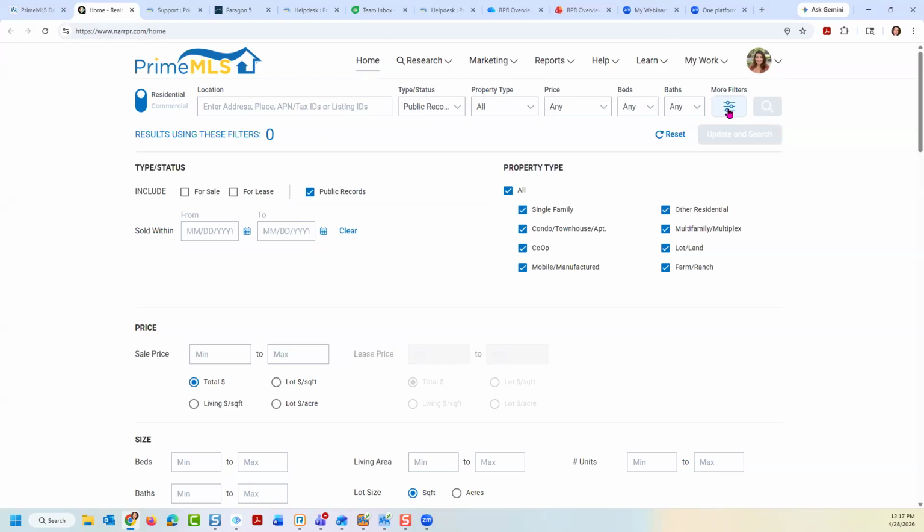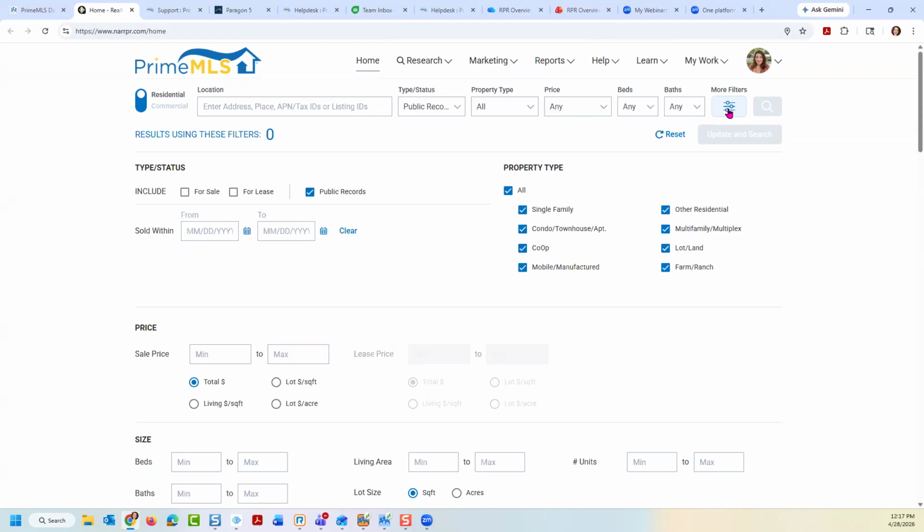So the searching, of course, you can do that in Paragon, but we're going to go into that AI magic. We're also going to do some map-based searching. I'm going to show you how you can easily pull up some public record information and get addresses if you want to do a mailer here in RPR. That's not something that you can do in Paragon. And there's also something folks always ask for in Paragon. They want to be able to do a time search. So say we're looking at the Manchester-Boston airport and you've got a client that wants to be within 40 minutes of that location. You can do that time search or distance search here on the map in RPR.